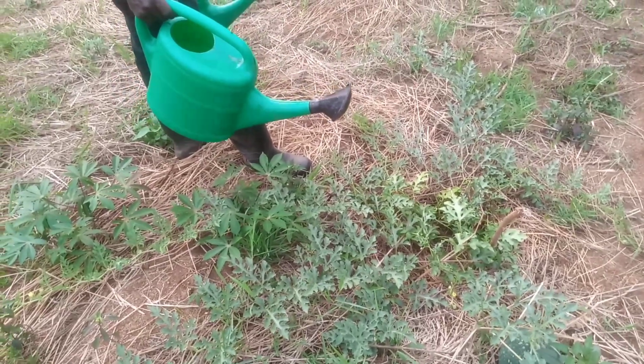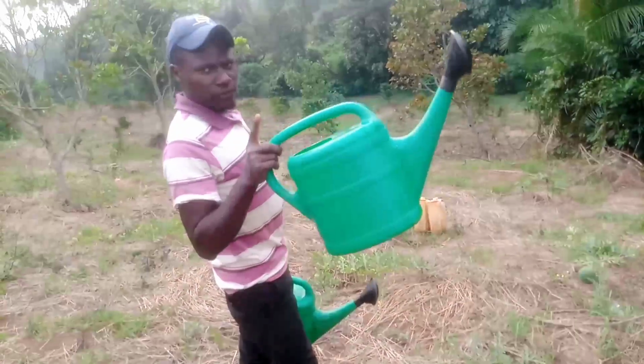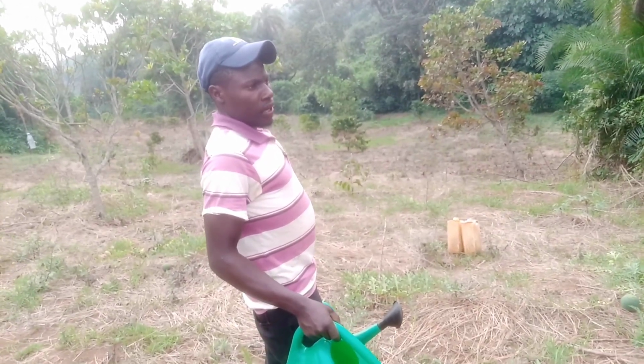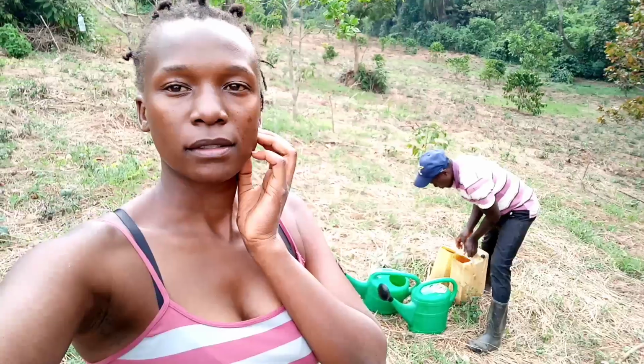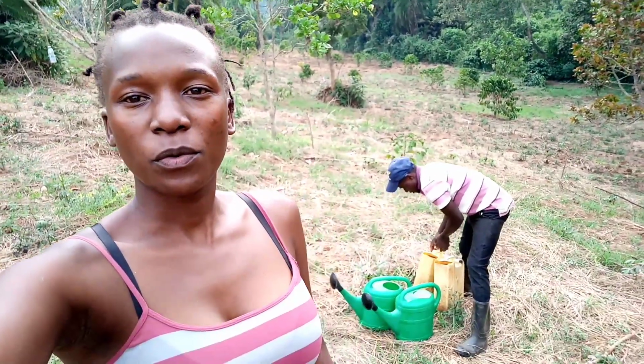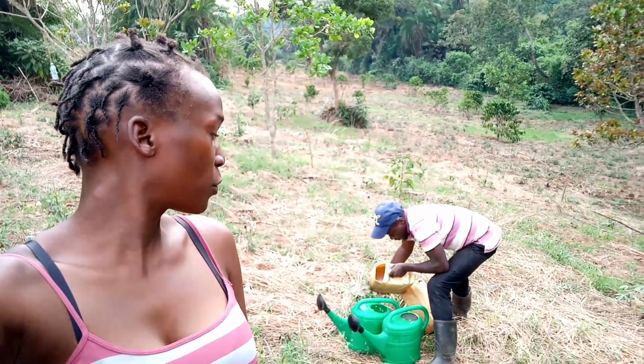Wow. It is not that every plant has one fruit. Yeah, but on that plant you can find even like 5 fruits. Wow. So hard. Because farming is commitment. Yeah. When we were younger, we were only taken to harvest.